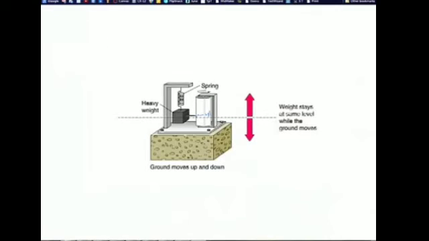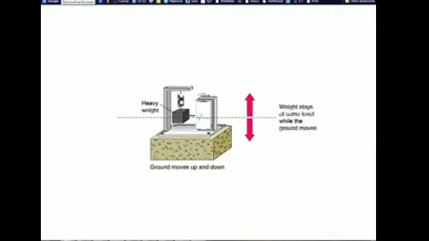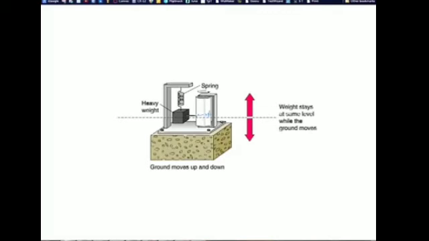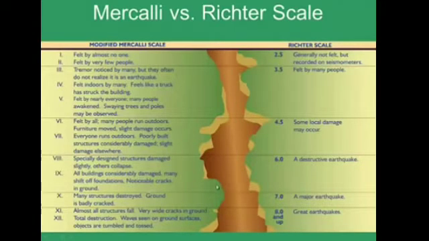And real quickly, one more seismograph. This one shows the up and down motion. The last one showed the side to side horizontal, and this is how we would measure the vertical up and down shaking. Alright, so we have our seismographs, which gives us things called P waves, S waves, and L waves. Let's take a look at those. So back to our notes.